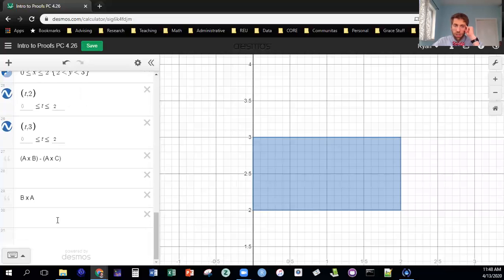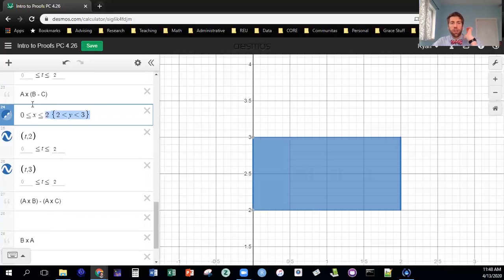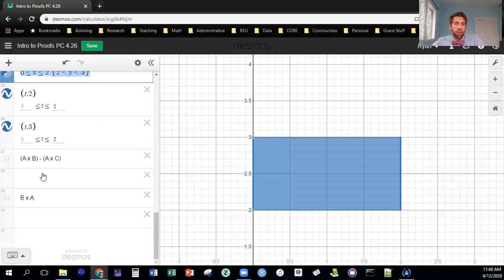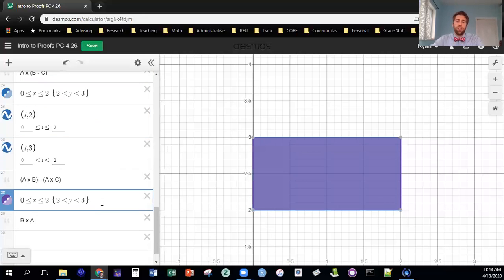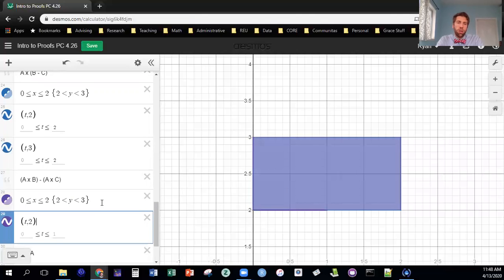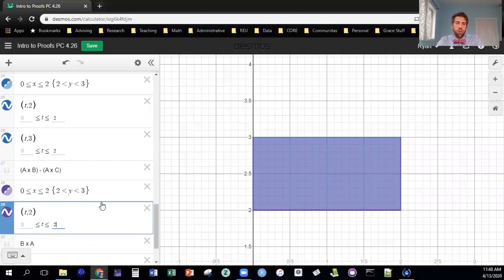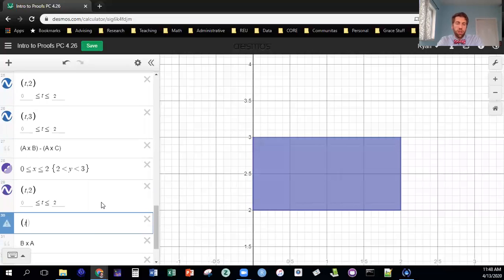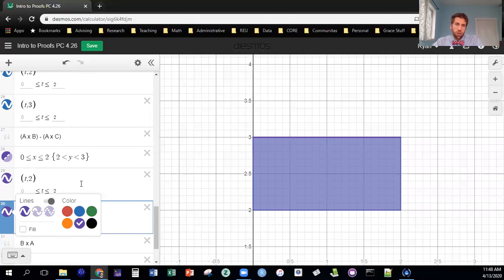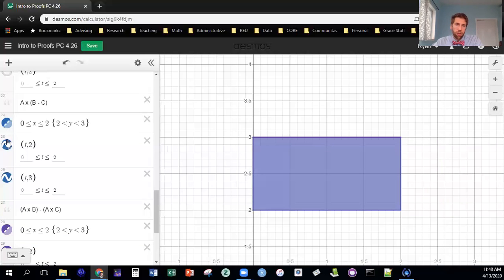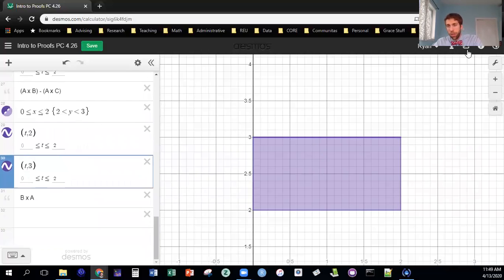All right, and then B cross A. Well, I guess as long as I'm doing it, I might as well do it. All right, so T2, 2, and T3. Make it the same color. Okay. Let those go away. All right, and then export the image, blah, blah, blah.